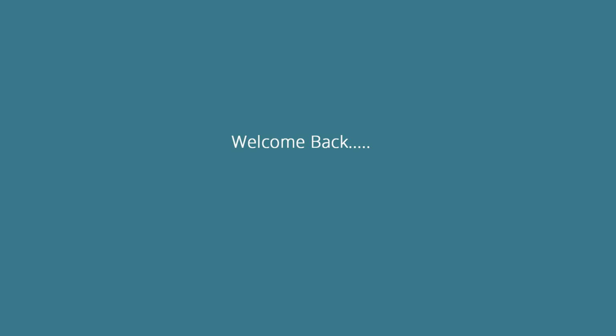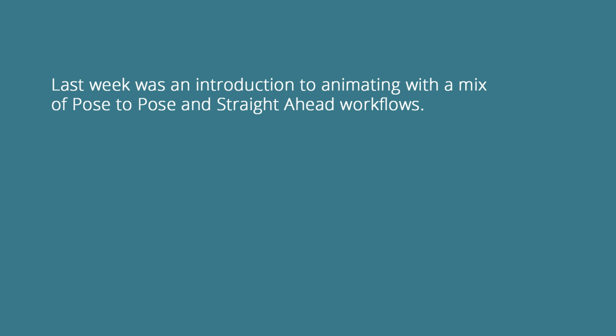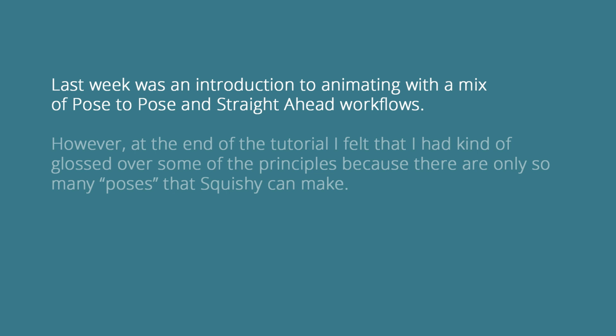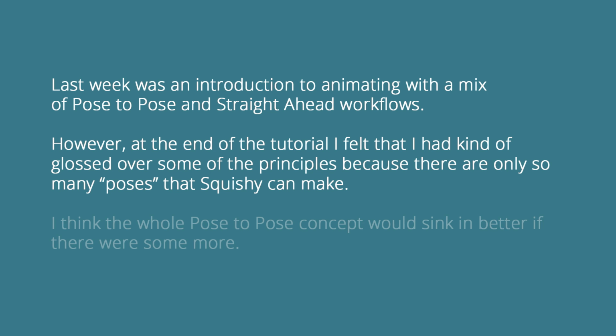Hello and welcome back to episode 7, a little bit more pose-to-pose action. Last week was an introduction to animating with a mix of pose-to-pose and straight-ahead workflows. However, at the end of the tutorial I felt that I had kind of glossed over some of the principles, because there's only so many poses that Squishy can make, and I think the whole pose-to-pose concept would sink in better if there were some more poses.